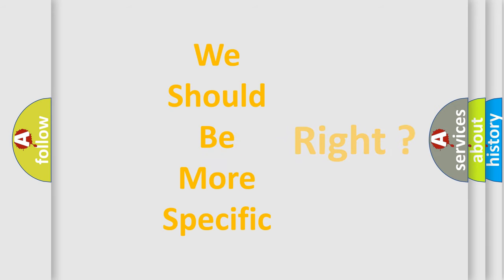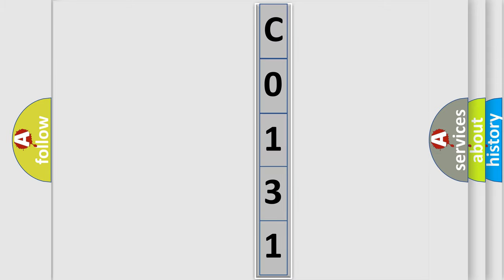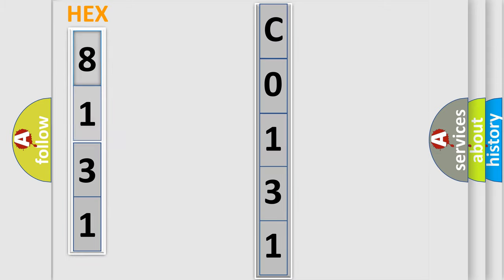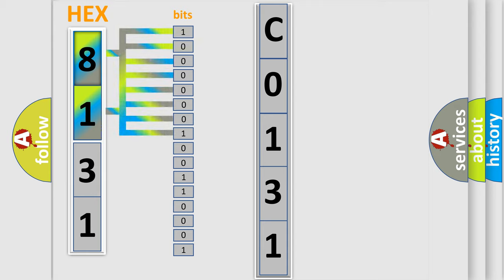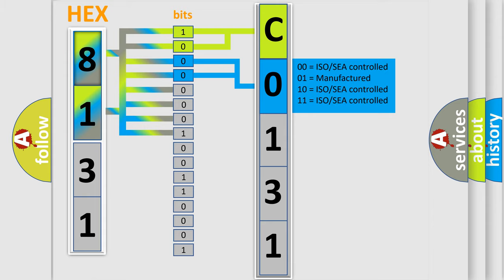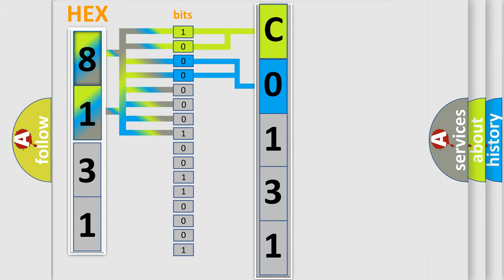The following demonstration will help you look into the world of software for car control units. You can move the video a bit further. The error code is split into two bytes consisting of 16 bits. One bit is the basic unit that each computer works with. A bit has two logical states: 0, low level, and 1, high level. By combining the first two bits, the first character of the error code is expressed. The next two bits determine the second character. The last bits of the first byte define the third character of the code.